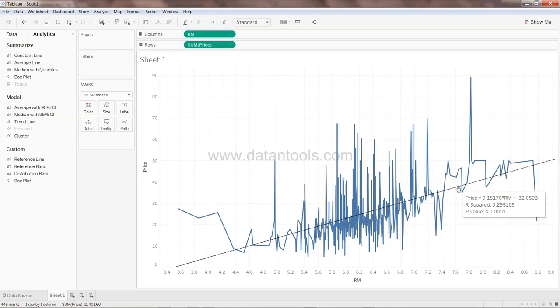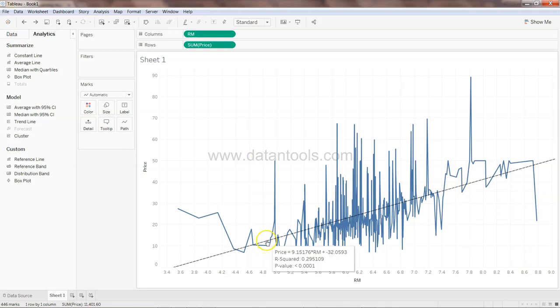So our linear regression model is better if the R square value is high, which indicates that it can explain the error with the help of this model. And the p-value indicates whether this variable is significant or not. In this case, the value is less than 0.05, and that's the threshold you really need to remember: if the value is less than 0.05, then you will accept this, otherwise you will reject this.